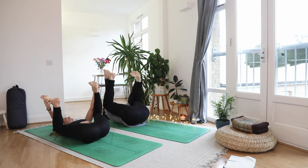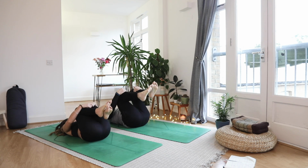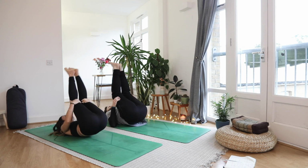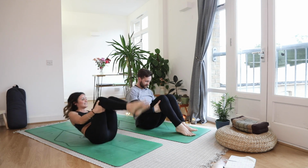Yeah. Lovely. And then releasing whatever you've got hold of, hug the knees in towards the chest. And then gently rocking up and down the length of the spine. A few times, give your spine a little massage. And then we're going to come to seated.